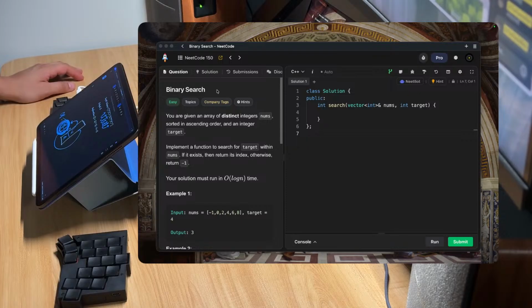Okay, what's the next question though? Did I do this one? Binary search?